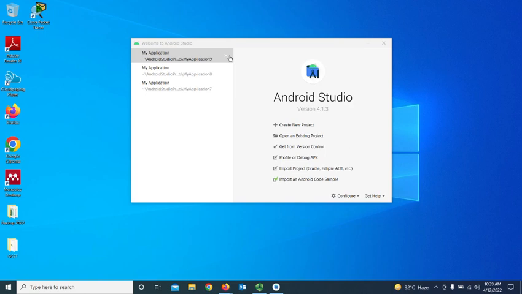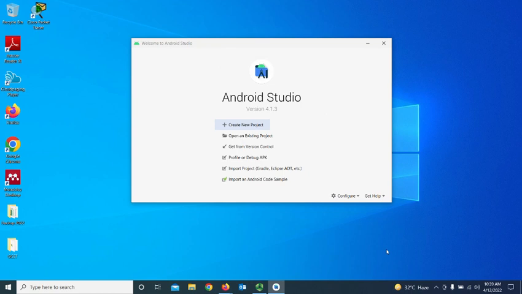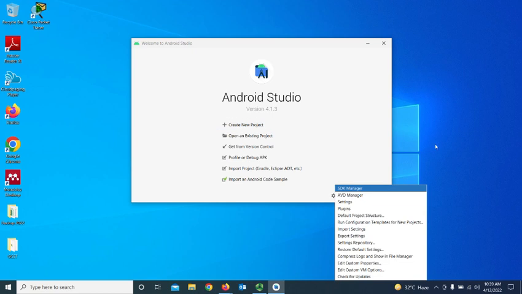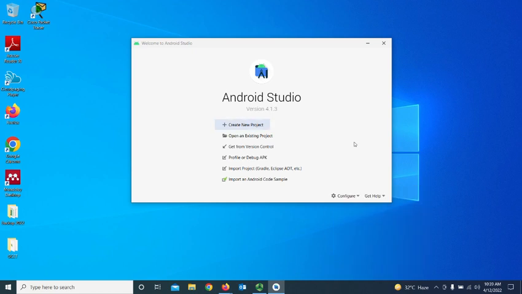Okay, so this is Android Studio version 4.1.3 that I have installed. So if you have installed any other version, that is fine. Only the layout will be different. Okay, so before we go into the basics, a few things that need to be done is you can check the configure.